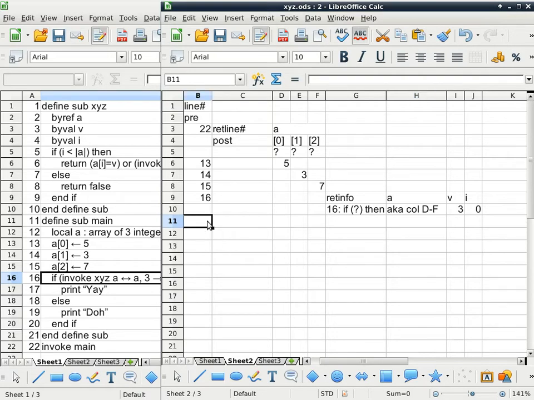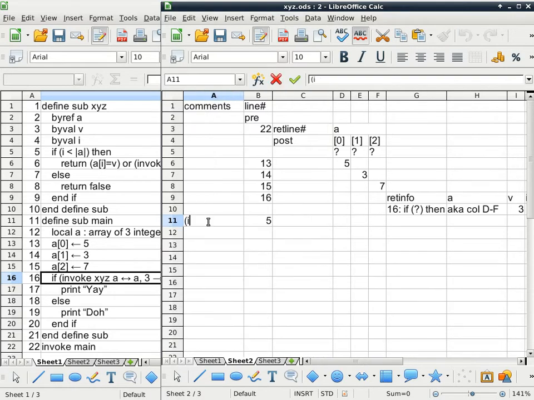All right. So now that we have set up everything with the parameters of XYZ as well as its return info, we can go into XYZ and start execution. The first line that does anything useful inside that subroutine is line 5, and it starts with asking a question. Is I less than bar A bar?